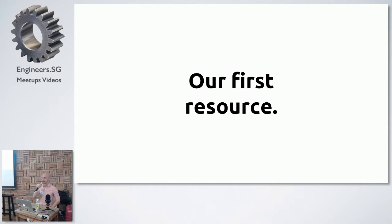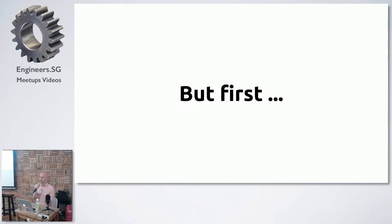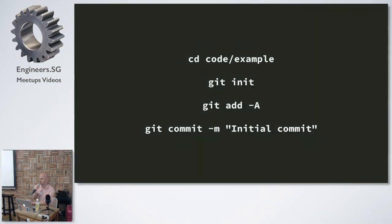So I hope now that everyone has Nitrous up and running with a Rails template. If not, you can call on one of the coaches to help you out. So the first thing we're going to do is create our first resource. But before we do that, or anything else for that matter, there's another important thing that we should do first. If you were at the previous workshop, you're probably somewhat familiar with Git. So at certain points throughout this workshop, we're going to commit our work so that in case we do something horribly wrong, we can easily revert back to a working version of our code.